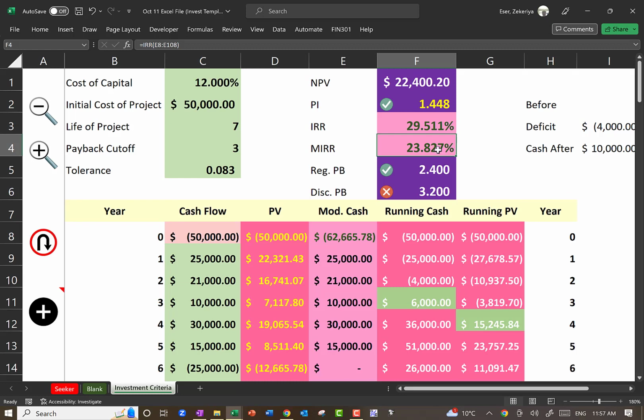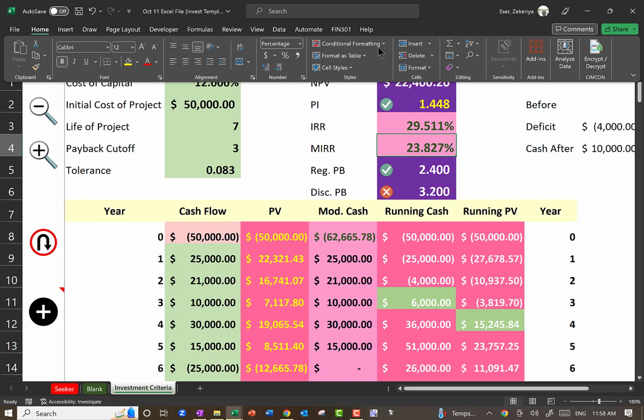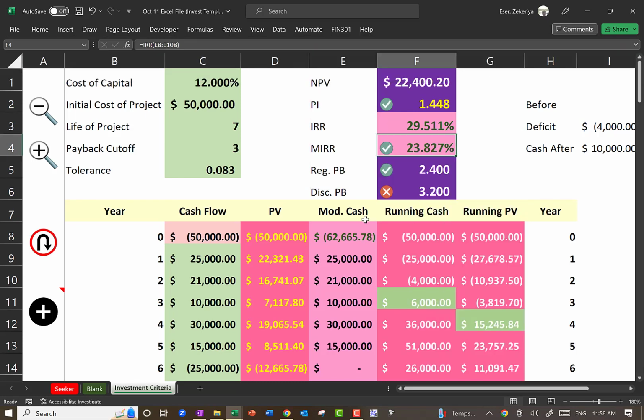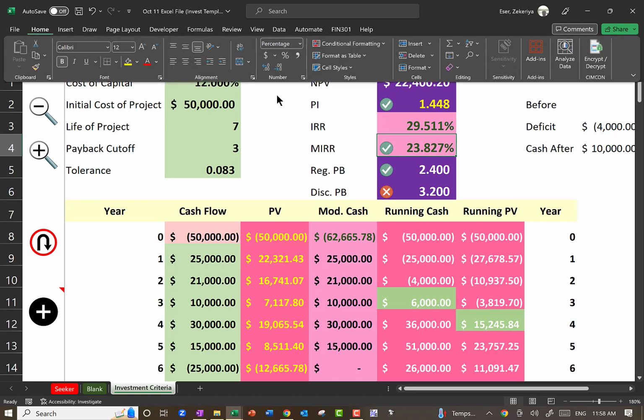But in this case, we would still accept it because modified IRR is indeed greater than cost of capital. I could even also make a little check mark. Let me see. And let's modify that.